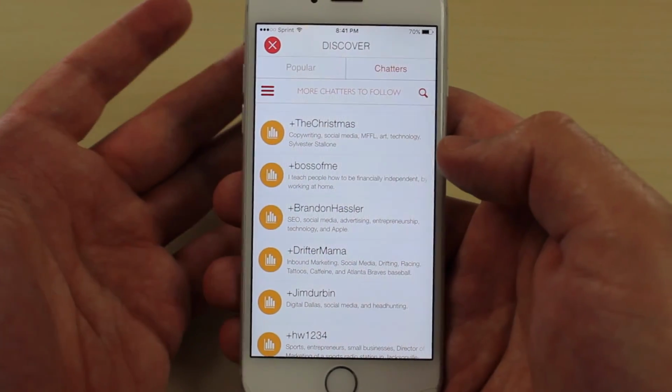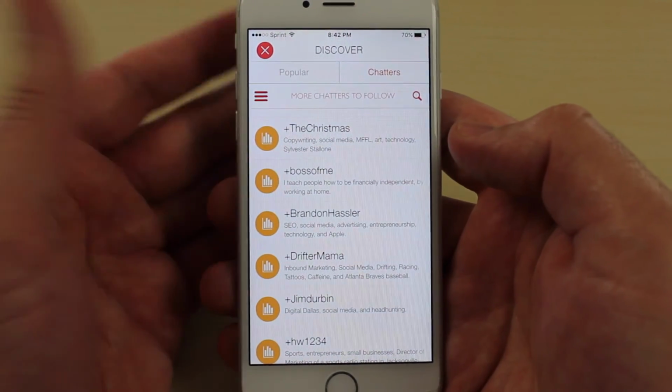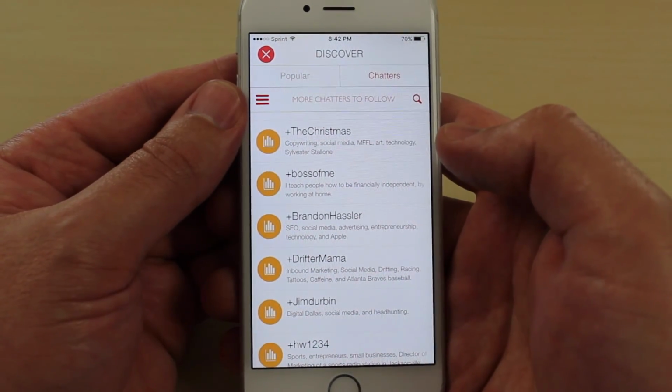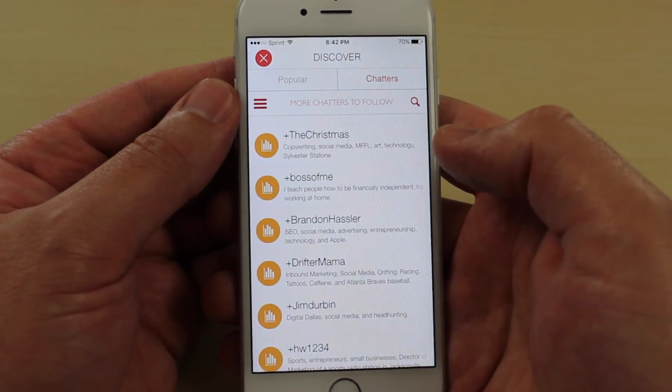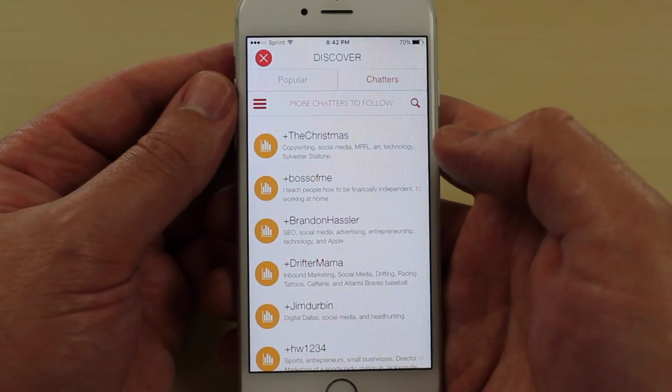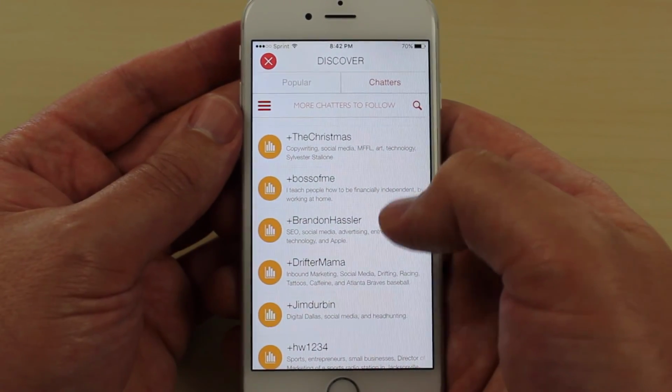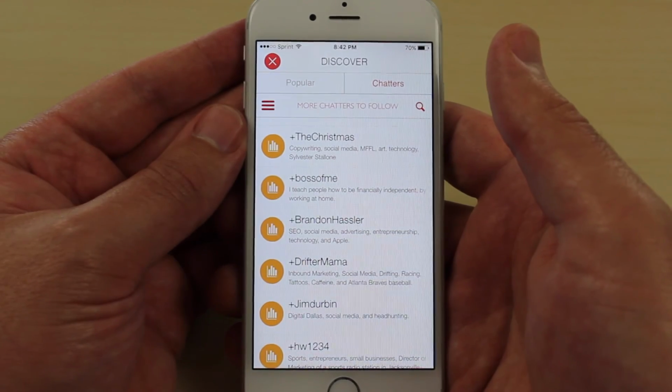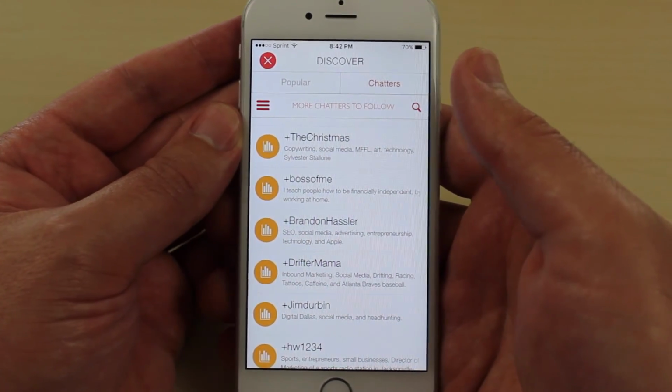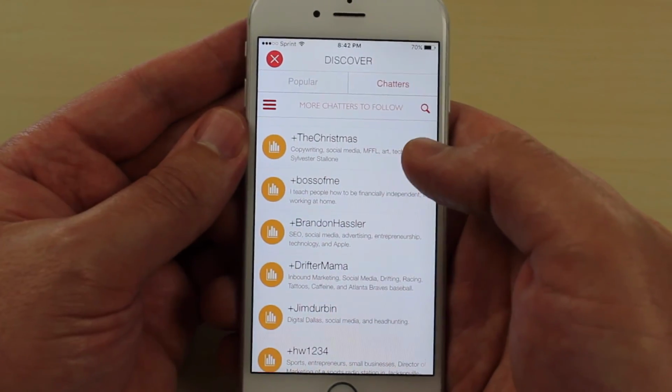So this wasn't super hard to get on there. I was just active for a couple weeks. I even messaged the CyberDust team and just told them that I love the app, and the next day they blasted out my name to all of the people who follow their CyberDust account, and I got a ton of followers from that.